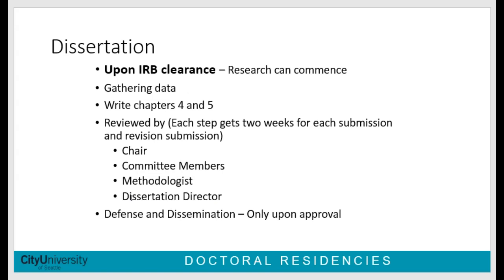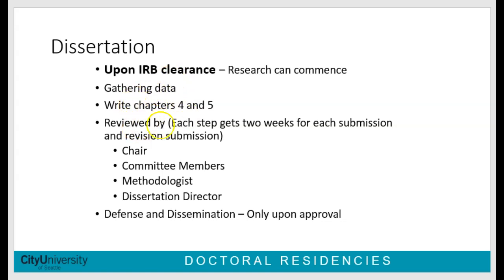When you finish the proposal, you will submit the IRB form so that you can get IRB approval. Once you get IRB approval, you can commence research. IRB approval is a must because the university will take responsibility for any problems that may come up during your research and help you with that, instead of you being the one that has to bear that responsibility. So we must understand what you're going to do and give approval so that we'll make sure that you're not harming anyone during the course of your study.